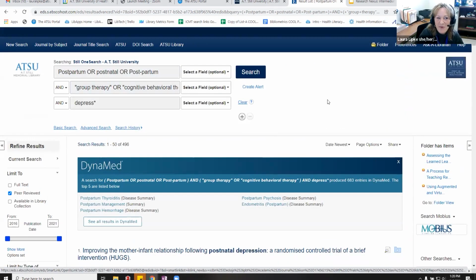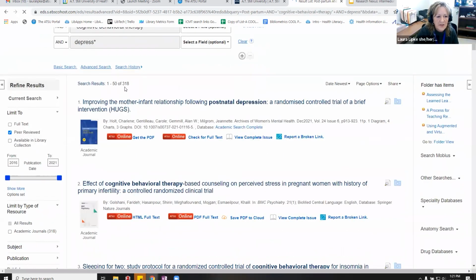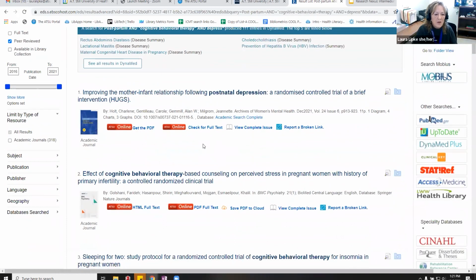This might be too much to go through, 500 articles, depending on what type of review you're doing, right? If you're doing a narrative review, this might be a little much. If you're doing a systematic review, you may need to capture all of this information. If it is too much, what you can do is take that out, and then search like that. But keep track of the different search algorithms that you use. So that brought us down to 318. Different combinations, whatever databases you're looking at, etc.